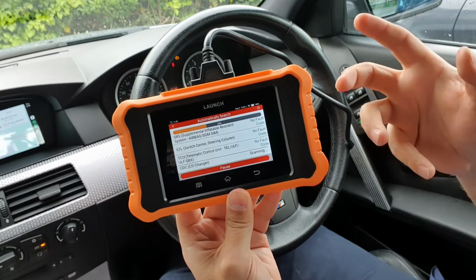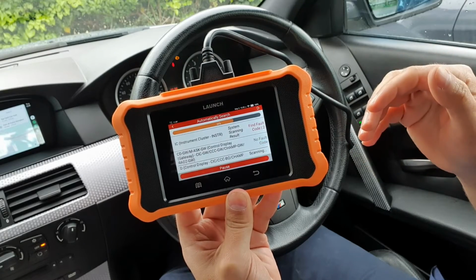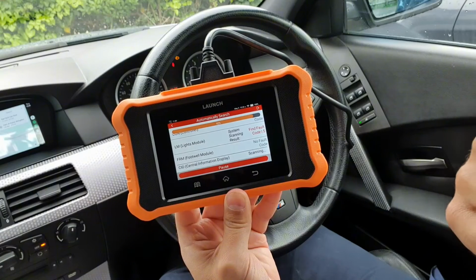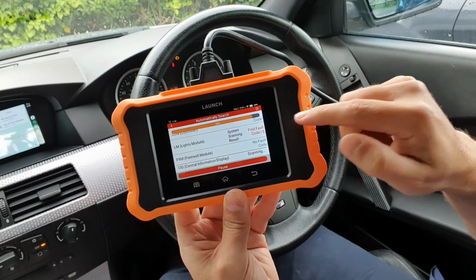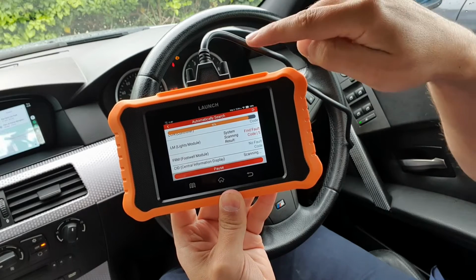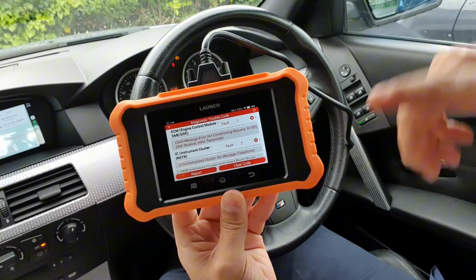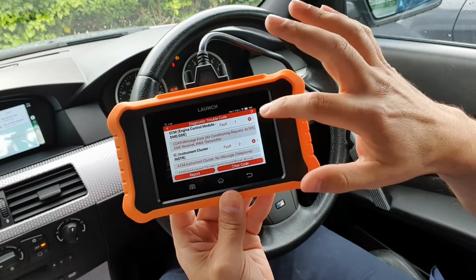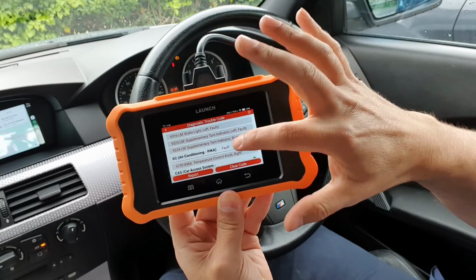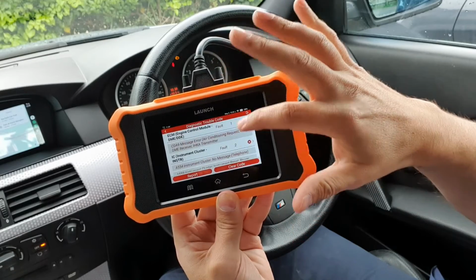So once it's connected, it doesn't actually take all that long to load the actual health report or do the scan. So there you go, it's finding a few issues there. Shouldn't be anything that I don't know about. There'll be a few things that would have been because I changed the head unit from a CCC to a Linux one. If you haven't checked that video out, have a little look. So yeah, this is the health report. Well, actually not the health report, it's the pre-report. So this is telling me what it's found, all the information.